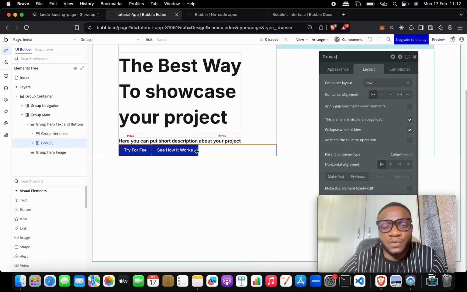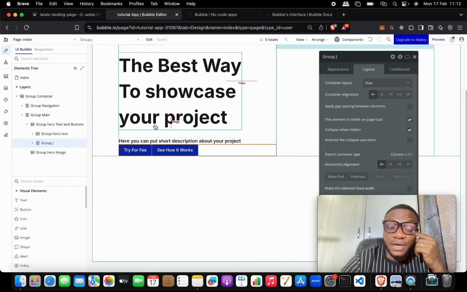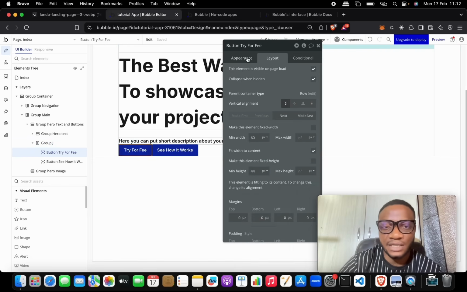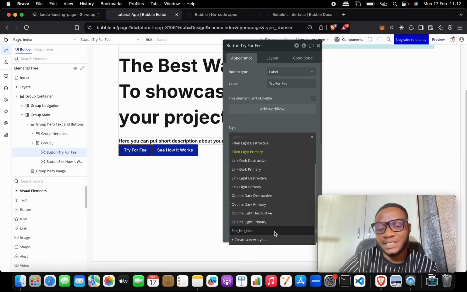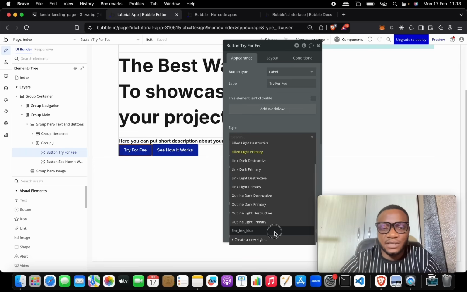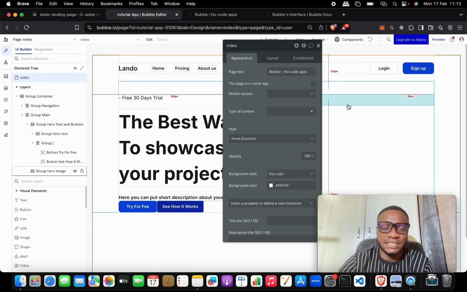Okay, and then we want to work on these buttons. Now remember that the first one here is really blue and the other one is a plain background. So let's go to our settings here. So here in the appearance, we could change this to the site btn line that we made initially. Okay, so let's select it. I noticed that immediately it takes up the style that we had here in the sign up.